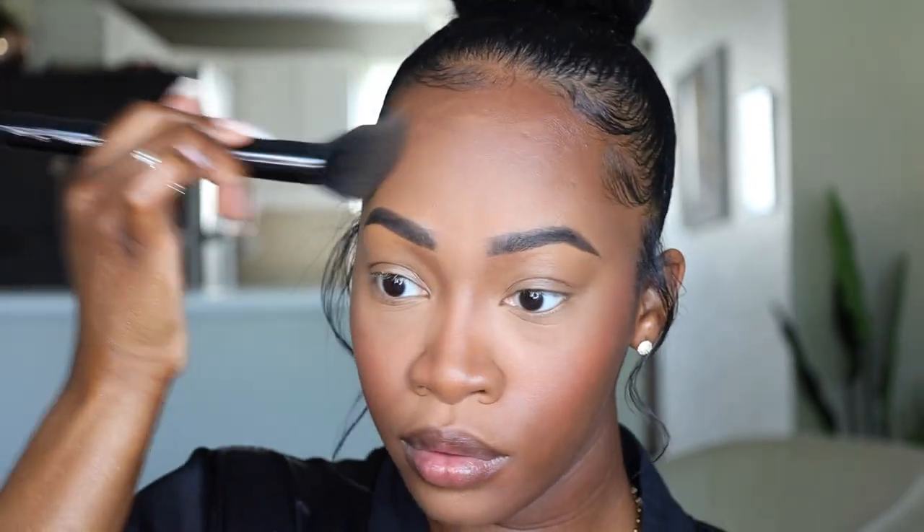I push this powder into my lighter, more highlighted concealed areas. I stay with light powder on my chin, above my nose, down my nose, and a little above the forehead to keep those highlighted areas nice and highlighted. Then I take my Mint Minerals Medium Deep Powder and use that to set the rest of my face with a big fluffy brush, tapping it off and pressing it into my skin.